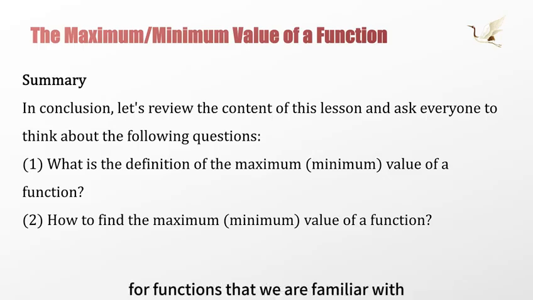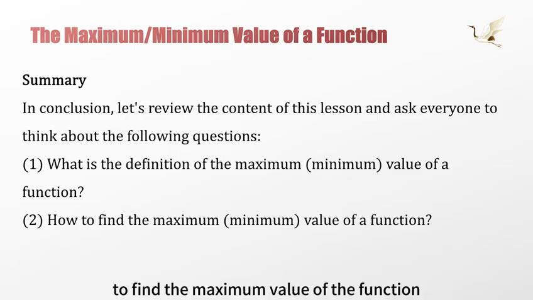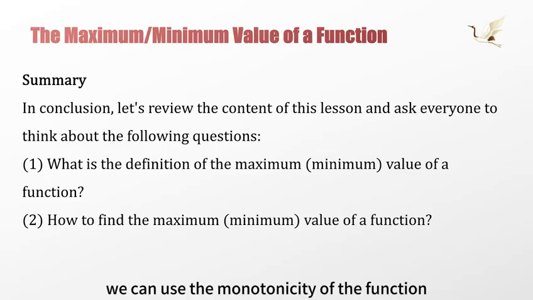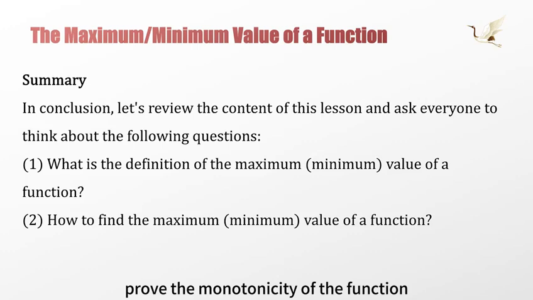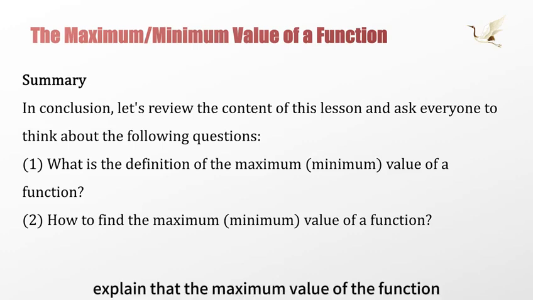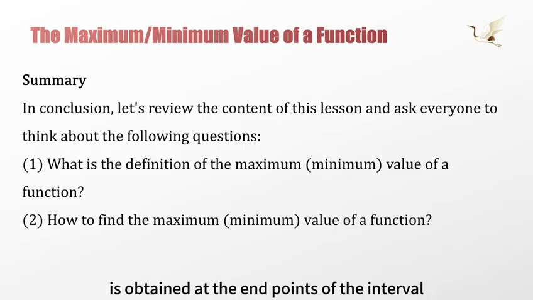Secondly, let's think about the method we learned to find the maximum value of a function. For functions that we are familiar with, such as linear and quadratic functions, we can use function graphs to find the maximum value of the function. For unfamiliar functions, we can use the monotonicity of the function to find its maximum value. It is necessary to first prove the monotonicity of the function, and then explain that the maximum value of the function is obtained at the endpoints of the interval.